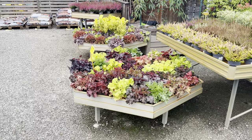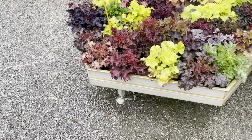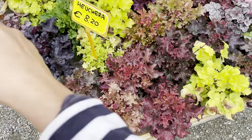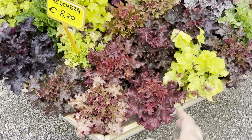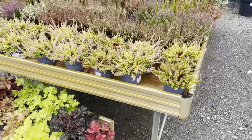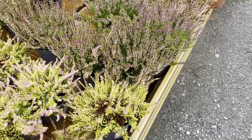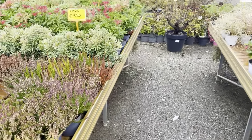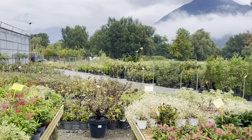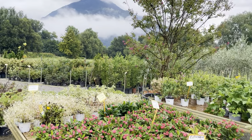Just look how pretty these are — all these colors. I want every single one of those. How can you possibly leave one behind? It's impossible. I think Erica's we will be getting at the supermarket. And it's my happy place. Just look at the mountains and the clouds. It's so beautiful.